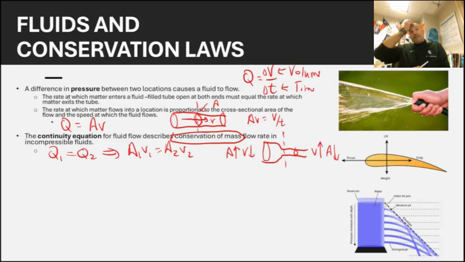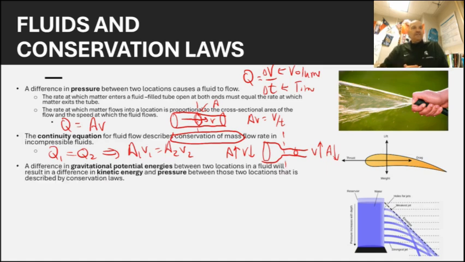In the upper right-hand corner, you see a real-world example: taking a hose and putting your thumb over the top. The hose has a cross-sectional area until you put your thumb over the top, and then it has a smaller area through which it has to travel, creating a faster stream.